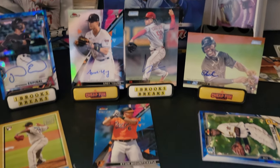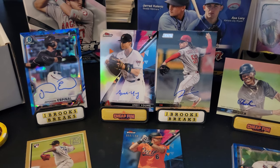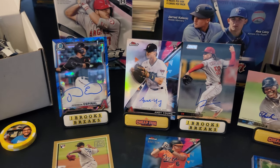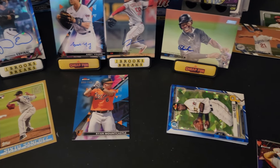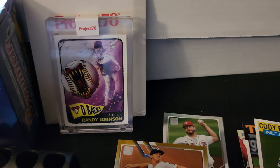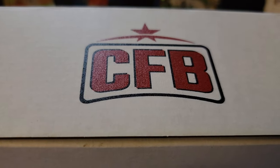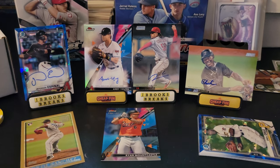Our hits are: Jazz Chisholm, Luis Castillo, Andy Young with Ryan Barucki the pitcher for the Toronto Blue Jays behind him, and our first Bowman auto from 2021 Bowman Sapphire — Jefferson Español. We got Sixto Sanchez gold rookie and Ryan Mountcastle. Here are our Bowman Chrome Sapphires, our most recent hit — the Trout numbered — and the rest of the cards including our gold, our silver, our Project 70, our card stands, and our chips. This has been a fantastic opening of Cheap Fun Breaks brought to you by Houdini. Catch us next time when we open another box and unravel what's in the pack. Take care guys, be safe!